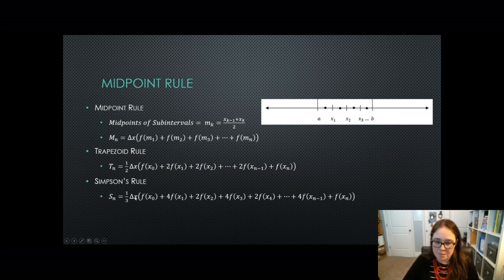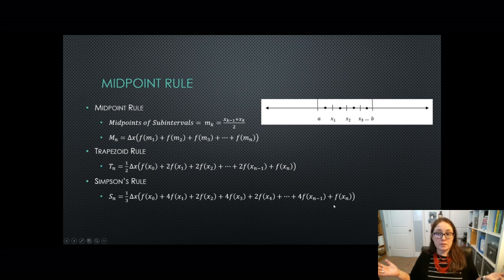And it's pretty similar to trapezoid rule, only the coefficients are a little different. I have a 1/3 multiplying by delta x out front. With this one, just like with trapezoid rule, there's no coefficient on the endpoints. And then the points in between, instead of all being 2's, are going to alternate between 4 and 2, starting with 4, and it should end with 4. So 4, 2, 4, 2, 4, 2, 4, something like that, depending on how many subintervals you're dividing this up into.